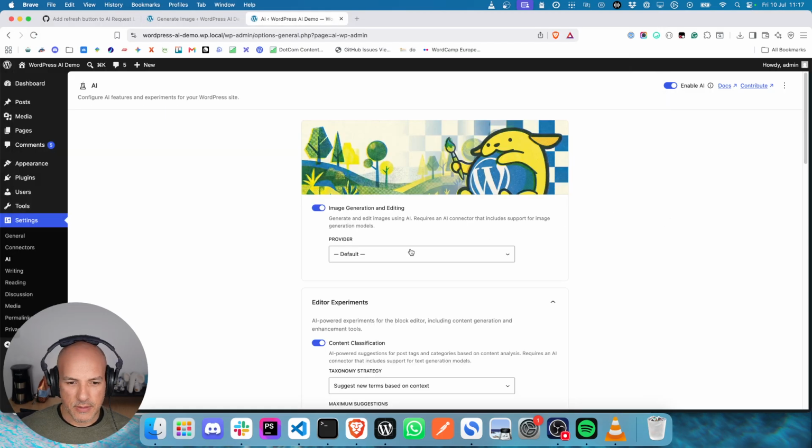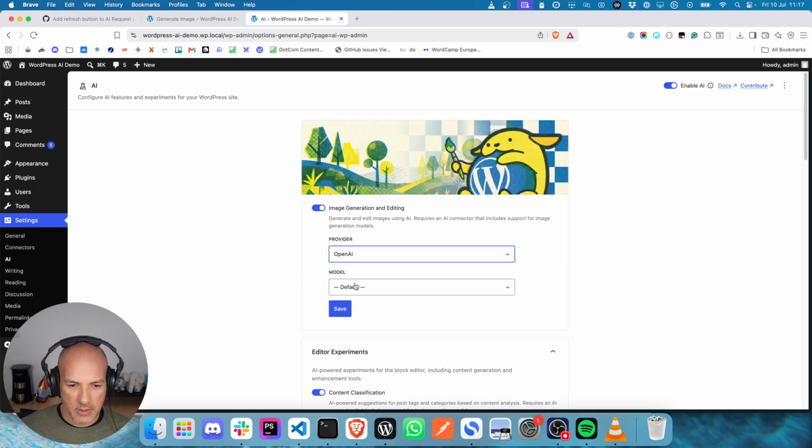Last thing I'm going to do, I'm going to switch to OpenAI. I'm going to switch to GPT Image 1.